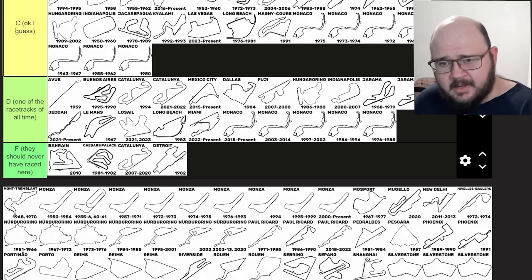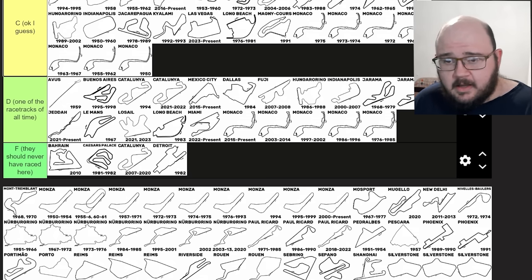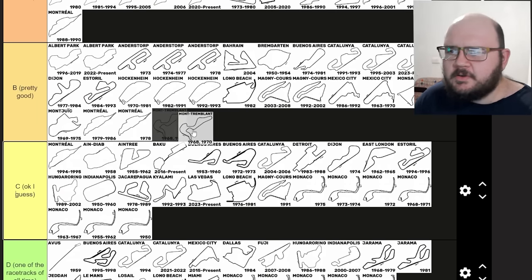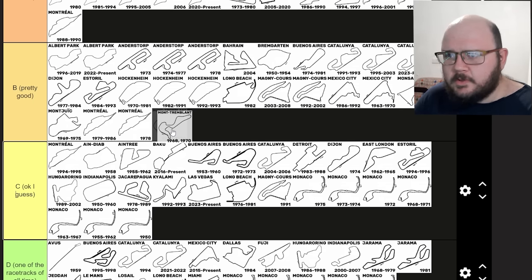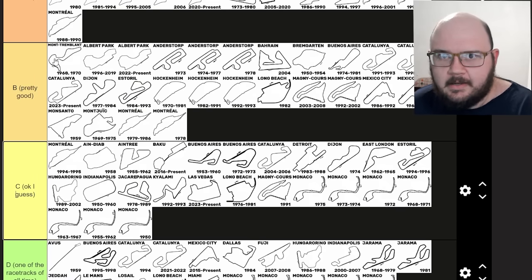Speaking of Quebec — Mont-Tremblant. I love this track completely honestly. I've driven it plenty on racing sims. It is a spectacular circuit — the run down from the flowing turn one to the S-bend at turns two and three is simply magnificent. I reckon Mont-Tremblant is not quite as good as Montreal in my opinion, though it definitely has elevation change on Montreal which really gives it points. This is going to be tough — it's a B tier track, but a very high B tier, edging on A.